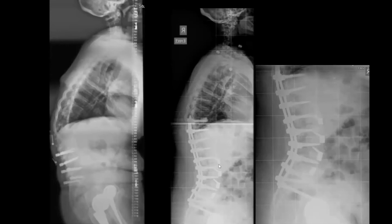So I went anteriorly from L2 to S1 and placed lordotic cages in there, really trying to restore lordosis, especially from L4 to S1, which had been pretty parallel prior to surgery, trying to restore 2/3 of my lordosis from L4 to S1. And then with simple posterior-based osteotomies, posterior column osteotomies, you see how effectively we were able to get segmental lordosis all the way from L2 to S1.